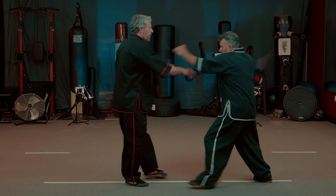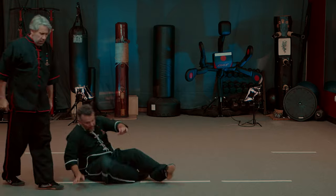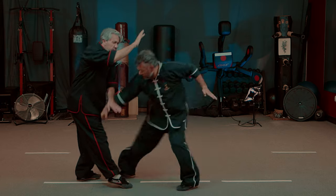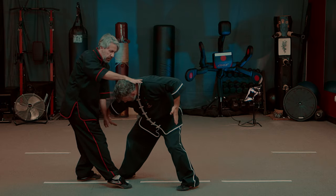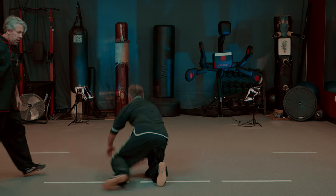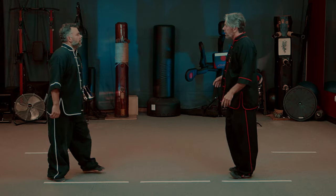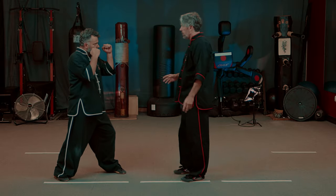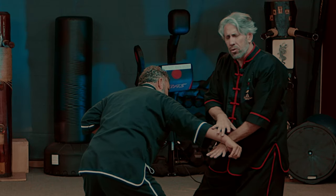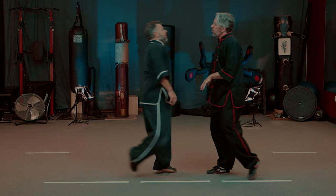His energy comes in and we bring him around. One more time, a little slower. He comes in — one, two. His energy is still going this way; I want to keep it going that way. Take him underneath his arm. Let's try this from the other angle. One, two — he comes in. I kept his energy going, connecting to his hands. We want to connect; we don't want to throw away. I don't want to throw any of his hands away.